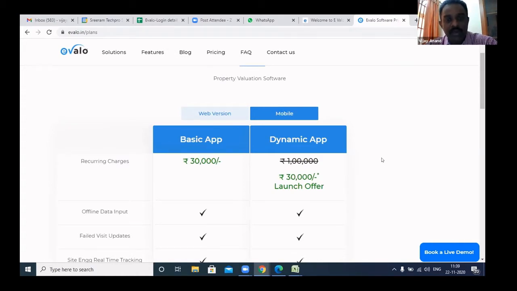On top of that, whenever they come across any sale transactions around that specific geography, they'll be able to capture those details on the dynamic mobile application. Also, it can so happen that most of the time the tasks are assigned from your back office to the site engineer, but in some cases the banker directly calls the site engineer and gives the new requirement. So the field engineer will, at his level itself, be able to create that case from the mobile application. So these are the two different variants of the mobile application.